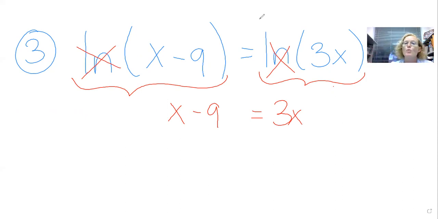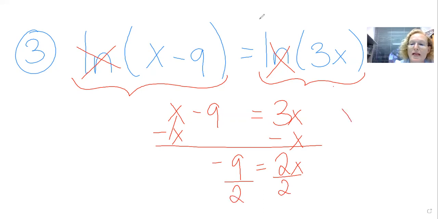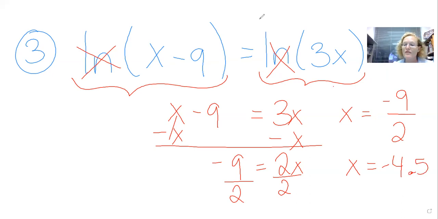That's it. Once you do this, then you'll notice, okay, so we have x minus 9 equals 3x. So I'm going to combine my x's by subtracting x on both sides. That'll cancel these. Leaves me with a minus 9. 3x minus x is a 2x. And once again, I'm trying to solve over here for x. So what I want to do is divide by 2. And what I get is x is equal to negative 9 over 2, or if you prefer a decimal, you would say x is equal to negative 4.5.